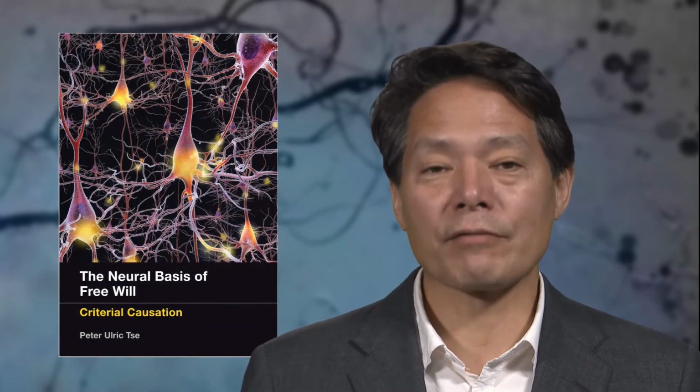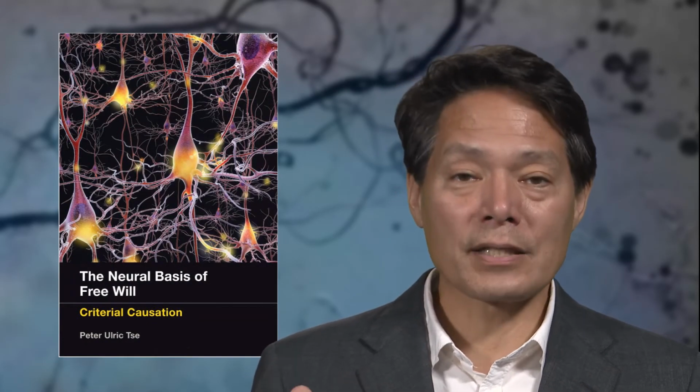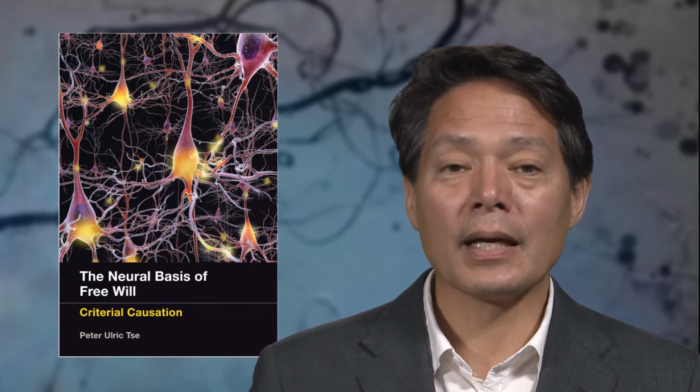Top-down cholinergic, GABAergic, and other neuromodulator input can alter neural function, ultimately at the level of receptors, which is then magnified up to a level of depolarization, which then affects spiking, which in turn alters the rest of the brain. If you wish to learn more about the details of receptor function, you can look at the neural basis of free will, which goes into much greater detail. But suffice it to say that top-down criterial causation can operate on the millisecond timescale of thoughts by rapidly resetting synaptic weights and altering other neural response properties.